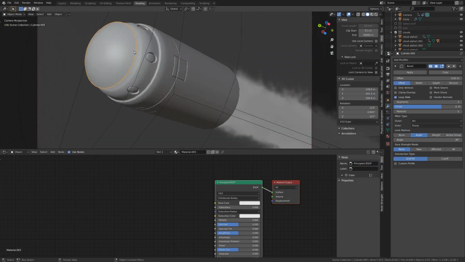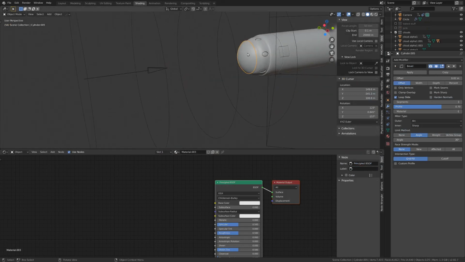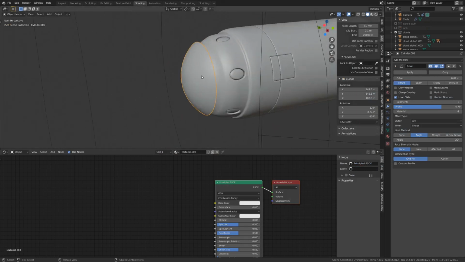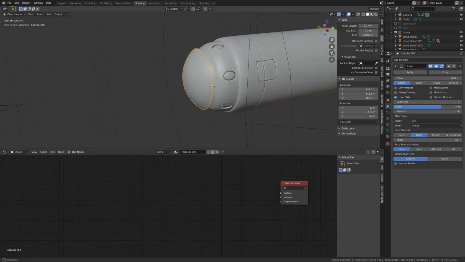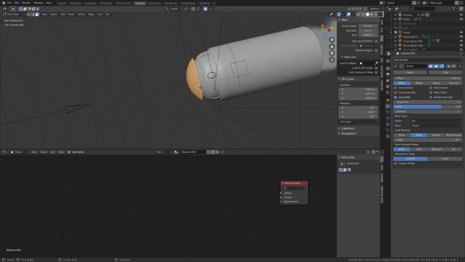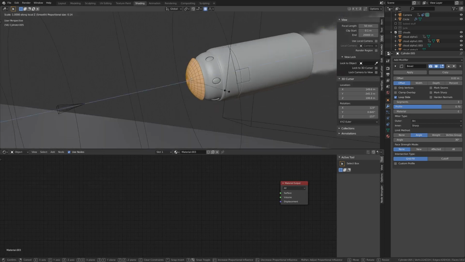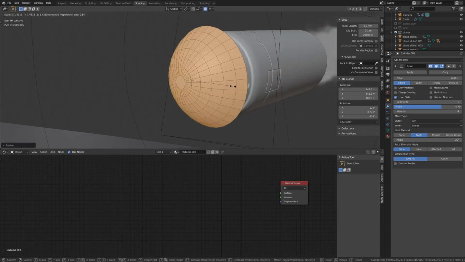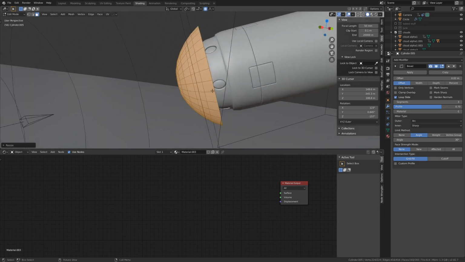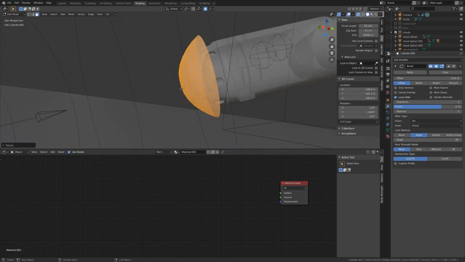And if we hop over to shading, eventually we're going to be wanting our smoke simulation animation to play over top of this, that looped image sequence that I talked about before. So let's actually just finish up this model real quick. I'm going to scale it, S Z Z to do the local Z axis. And I'm just going to scale that up a little bit like that. I kind of like the look of this, so I'm going to keep that.